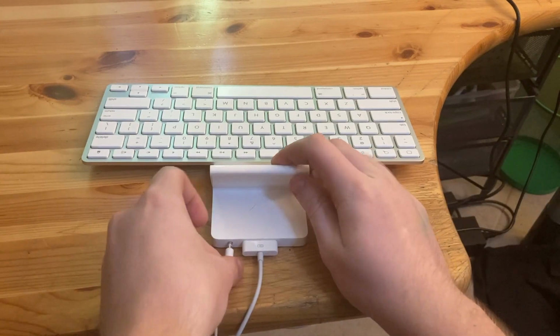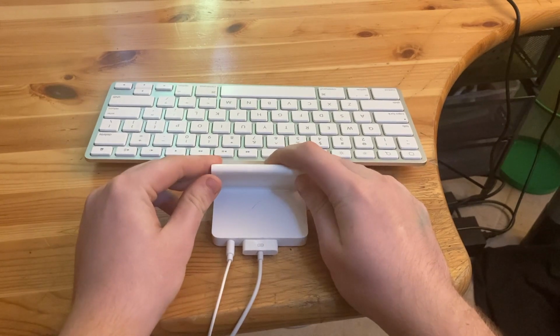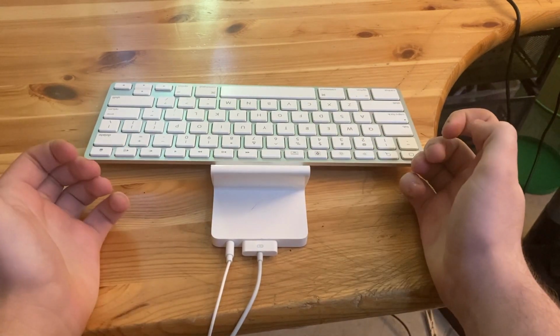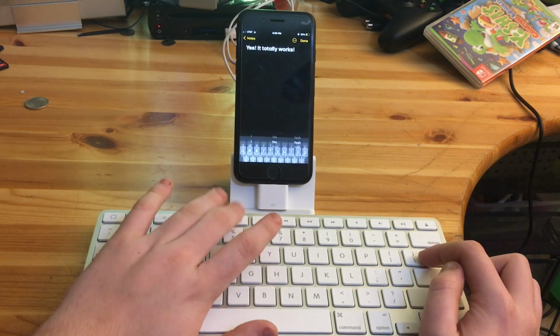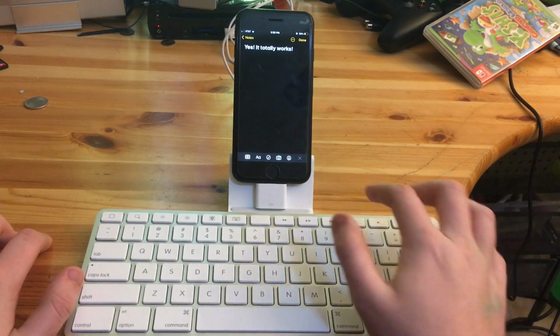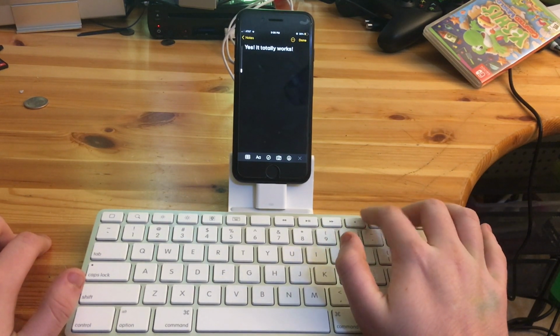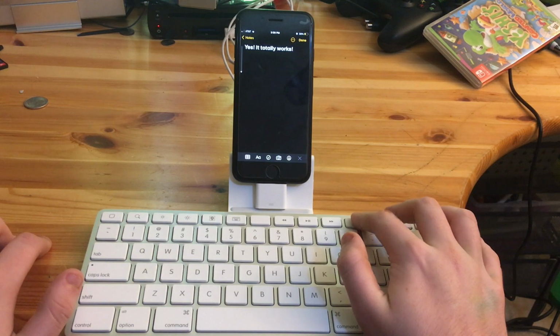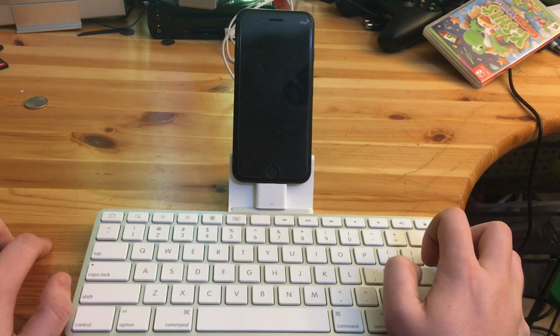And yes, the headphone jack does work, making this the most complicated way to add a headphone jack back to a modern iPhone. So unfortunately, I don't think you can use this thing on a USB-C iPad Pro, since I don't think there are any 30-pin to USB-C adapters out there. Although, it is worth noting that I don't actually have one to test out, so if any of you guys want to prove me wrong, then you can.